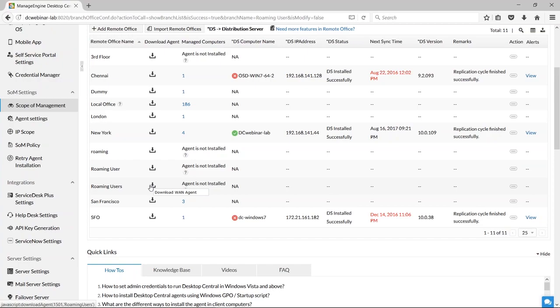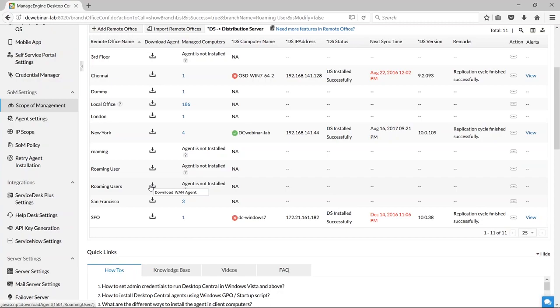It will show a list of files, and we also have a setup.bat file. So open a command prompt using Run as administrator, navigate to the location where this folder is downloaded, and invoke the setup.bat file. That gives two menu options: one is to install the agent, the other is to exit.